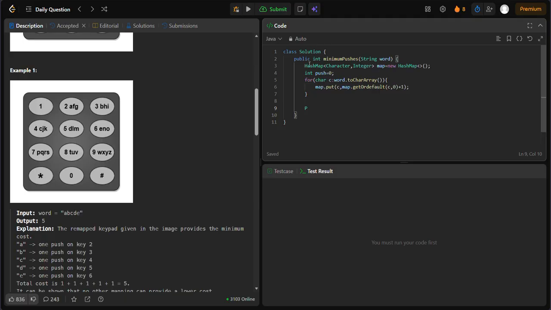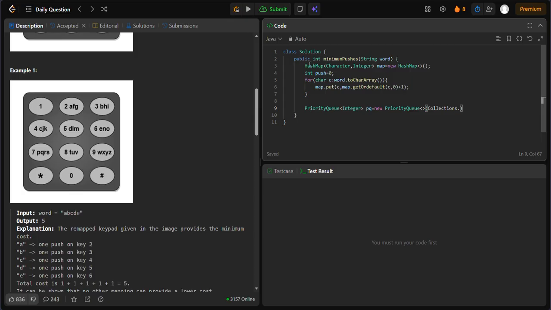Now we need to declare a priority queue. Integer, where we'll be storing the frequency. So it's integer. PQ is equal to new priority queue. We'll do this because our hash map is not in order.